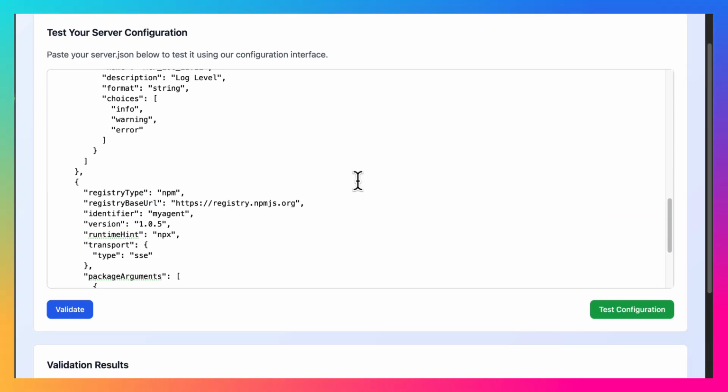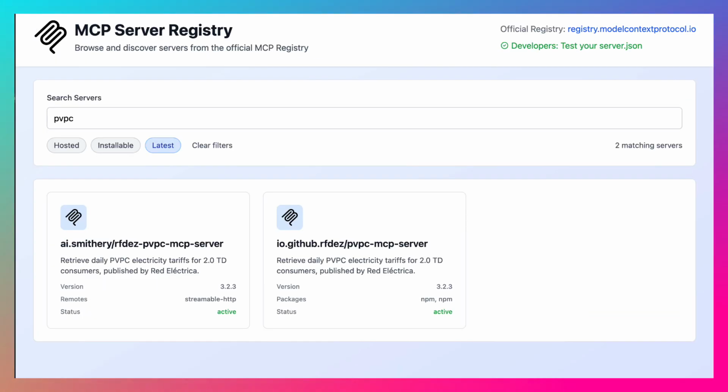You might have an environment variable that has the name secret in it, but you haven't indicated that it's secret in the configuration. So we might say, hey, that's probably not what you intended. You probably wanted for that to be secret. So there's a whole bunch of things like that where we try to give you some guidance. But once it's all said and done, you can hit test configuration. And I'll give you an example of how that might work.